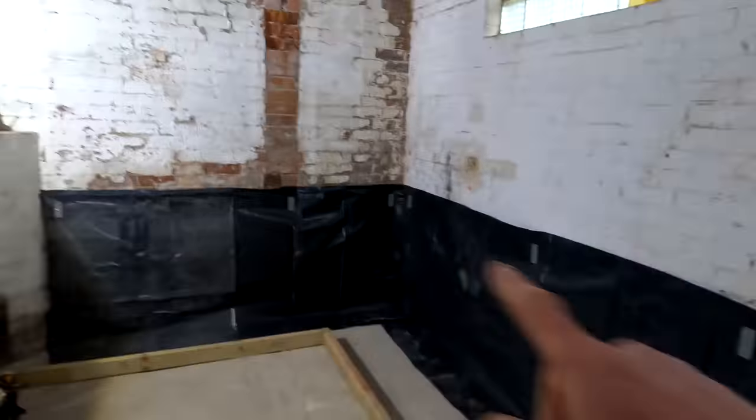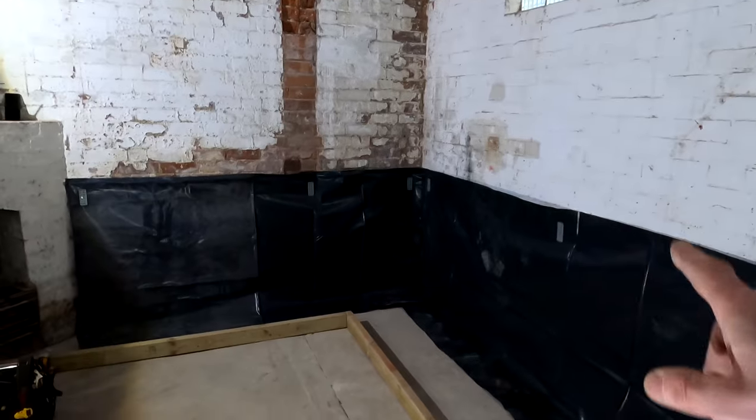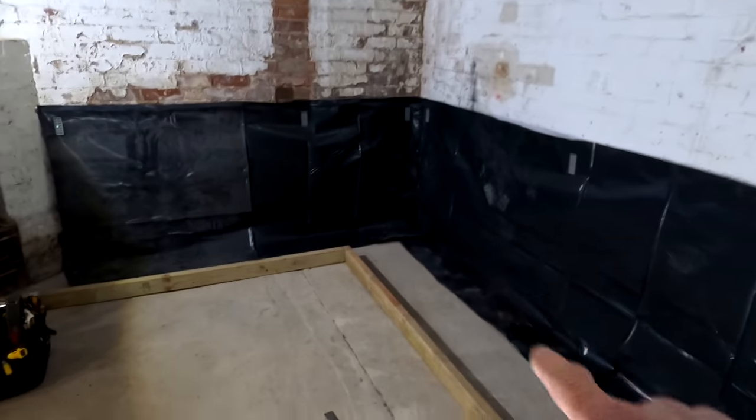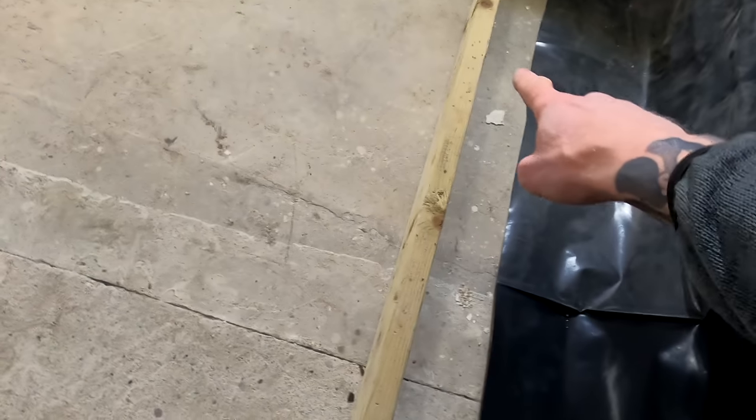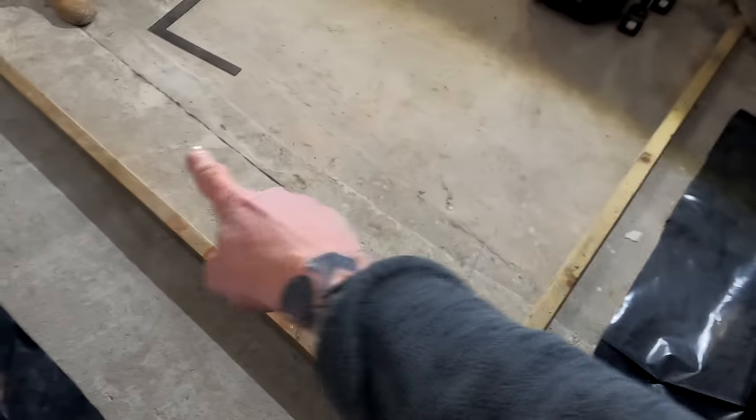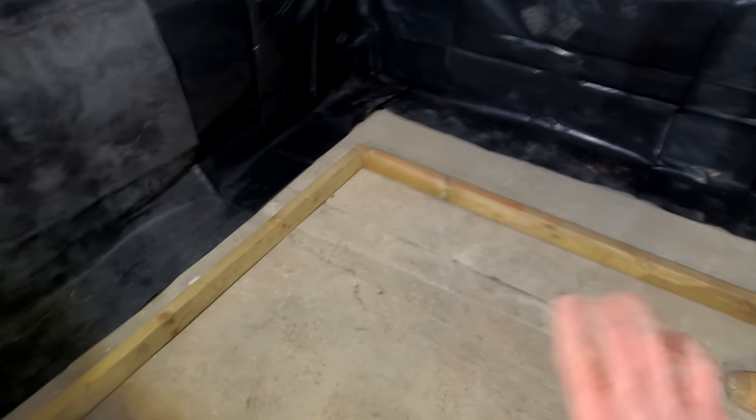This wall here, like I mentioned before, is well out of plumb and all over the place. We need to make sure it's square because our staircase is going to be fitted to the stud wall. Pete and Joe have just used the 3-4-5 method — basically, you measure three units: three foot from this point to there, and four foot from this point to there. Then you measure from the point you've marked there to the point you've marked there, and that should be exactly five foot. If it's exactly five foot, then you know you've got a perfect 90 degrees. All they need to do now is get this installed against the wall and measure from the marks they've made — make sure it's exactly five foot from that point to that point and then they know everything is nice and square. These battens can then be fixed down to the floor and everything plumbed up off those will be nice and square across the wall.